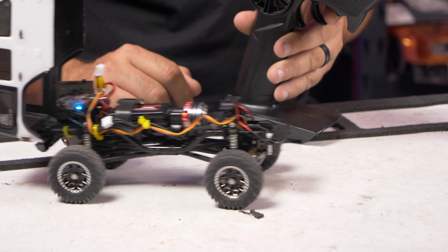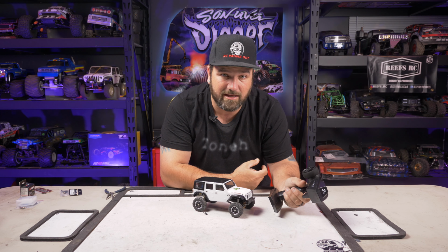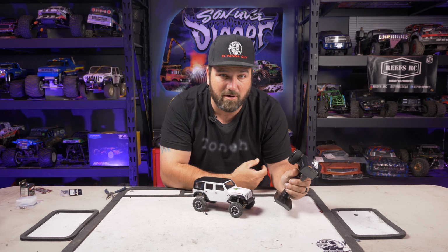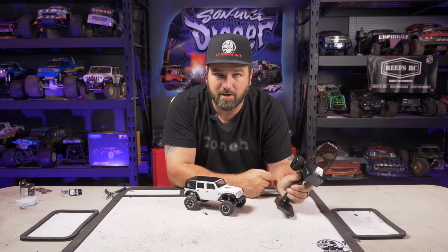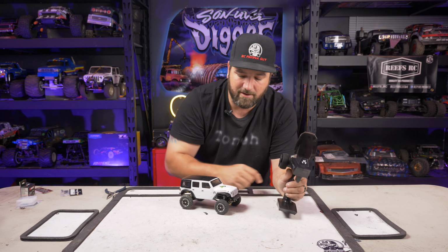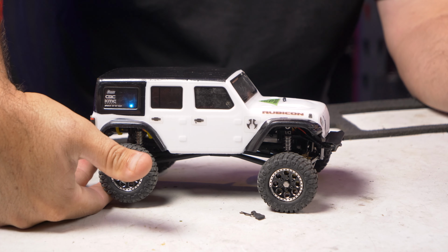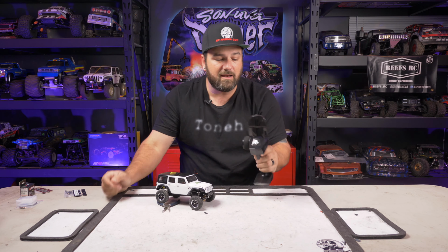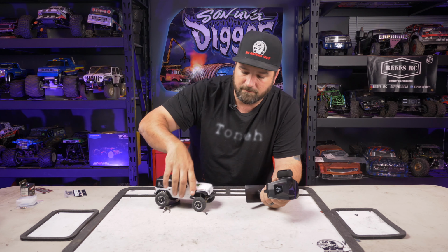But what you can see here is how smooth and controlled you can get this going. That's crawling right there. It is moving forward. That is insane how slowly it can just creep. And this is in the high mode on the controller. If you want even more control, you could switch into low, and then when you're pulling on it, you can really make it creep. I don't know why you'd ever need that, but it will keep power and it will crawl right over things. So it is not a sensored system, but it's pretty smooth because of it being that outrunner.